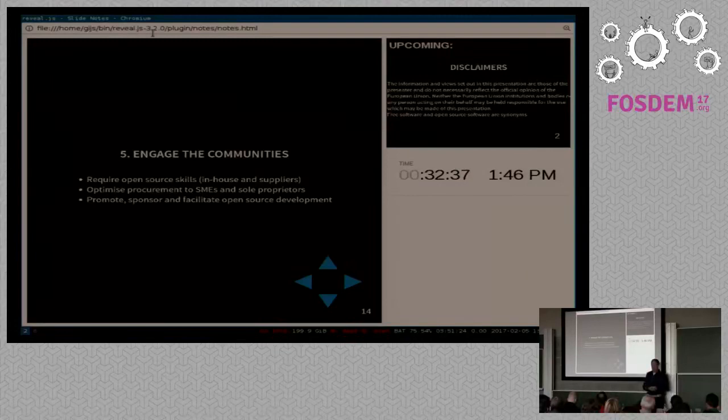So when you do your procurement, you can also optimize it for small and medium-sized companies, and do not require that the company has 50 million turnover the past 5 years, because there's maybe only 2 companies that do this. You can look at Sweden, again, a good example for learning how to organize this.